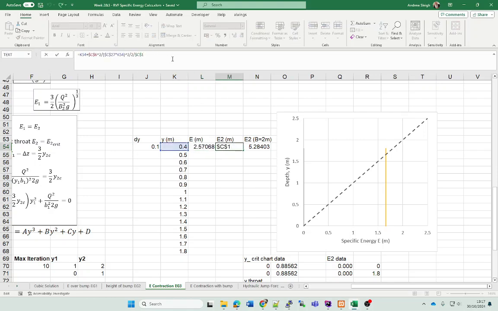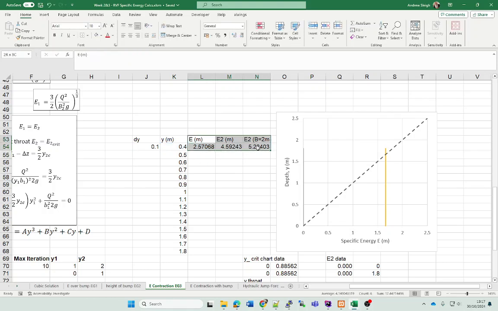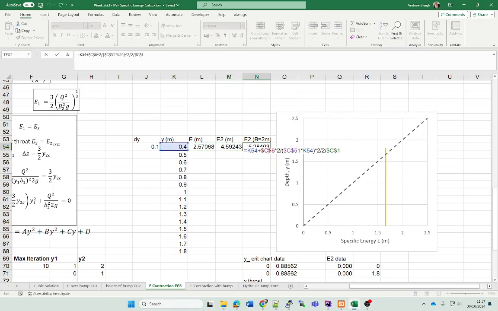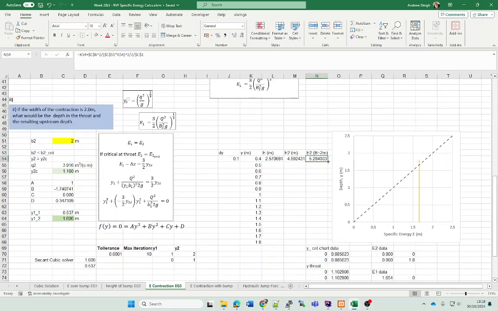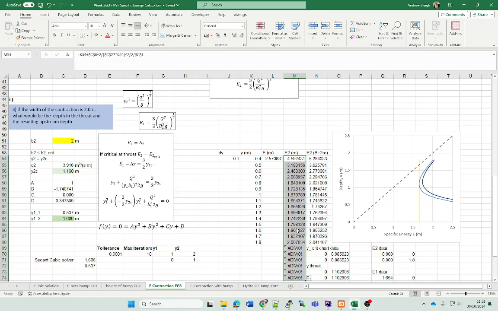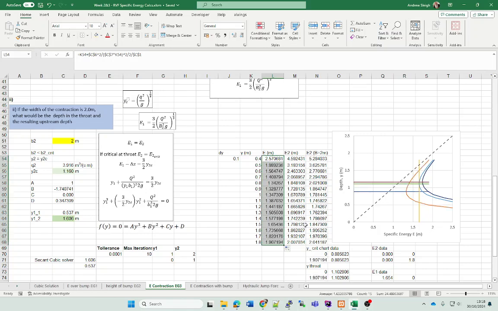This is the energy when the width was in part 1, where it was 2.16, and that's the energy at part 2. So these formulas I've got in there already, we can drag those down. They're not working as they should. Drag those down to draw the chart.